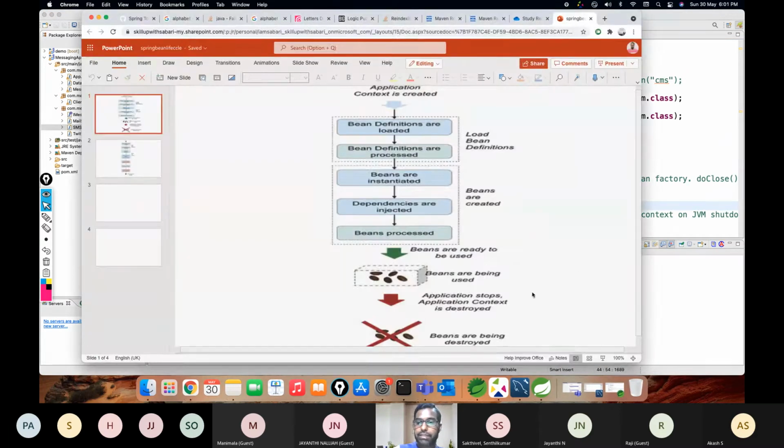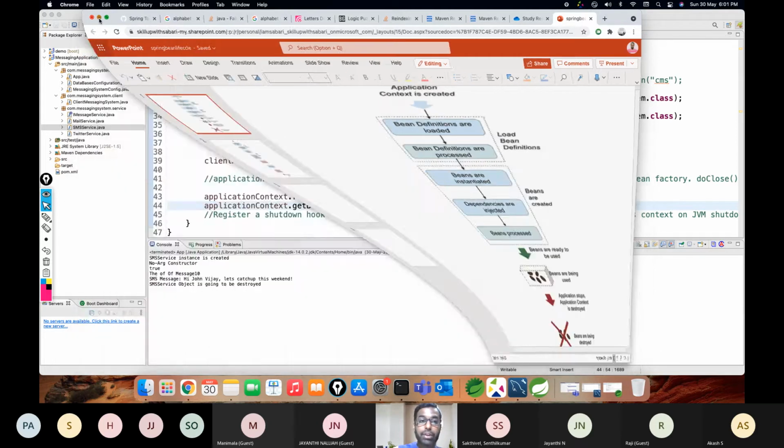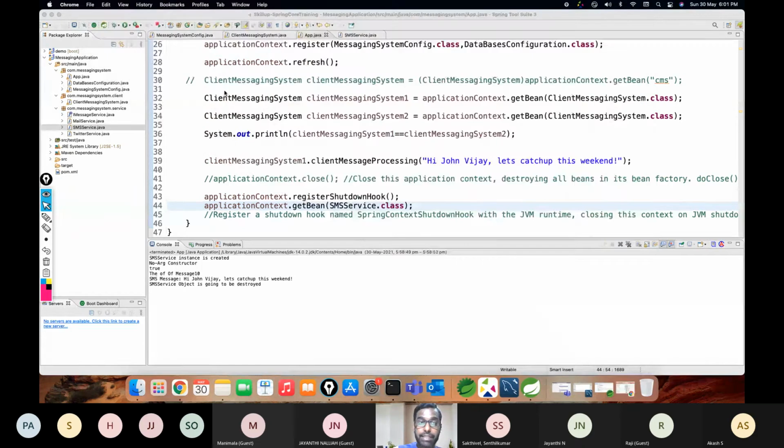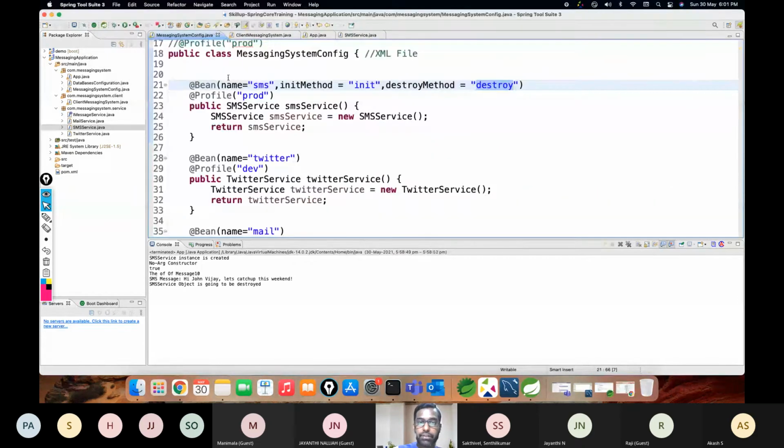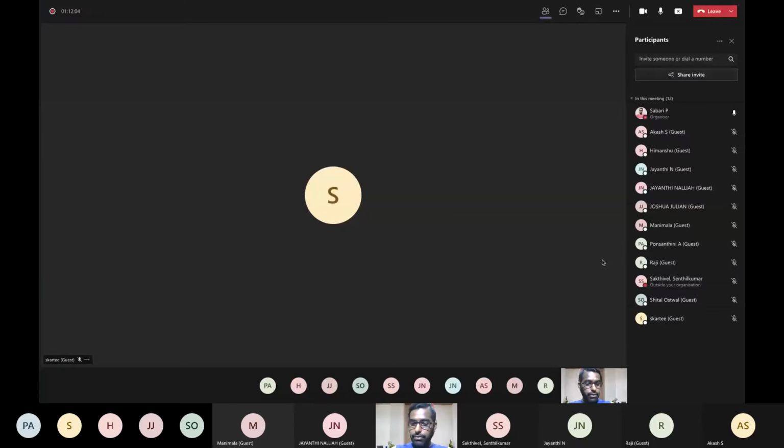So now you can look at this diagram once again to reiterate that this is how the complete workflow happens. After creating an instance, there is a post construct, and before destroying the object, there is a pre-destroy process happening. That is, init and destroy methods are called, and the init method and destroy method configurations are kept in place in the configuration code itself using these properties of the @Bean annotation. Any questions, please do let me know.